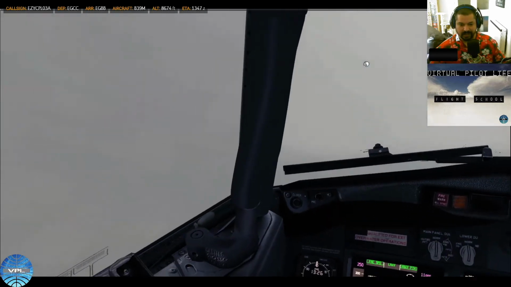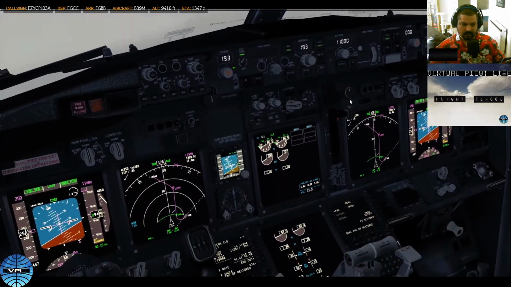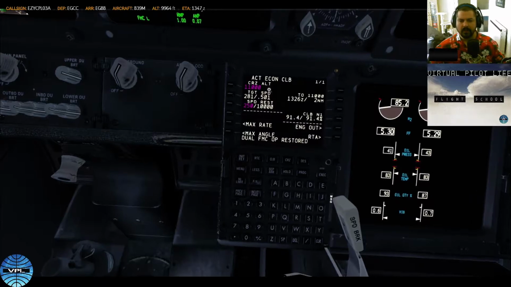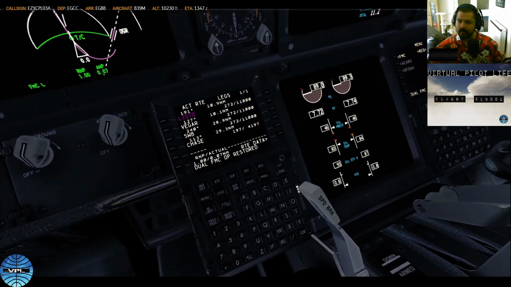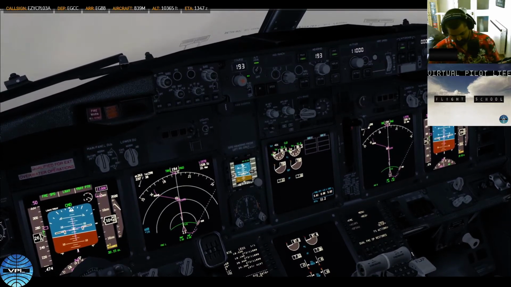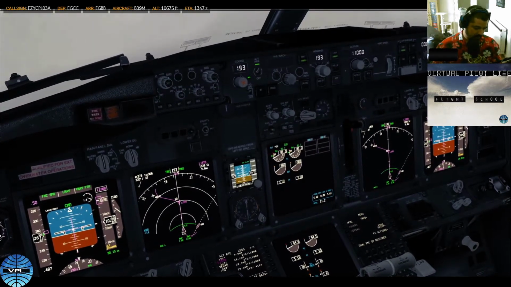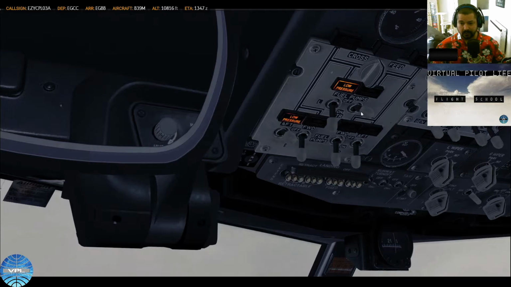Passing through the clouds. Look at that. Coming up to top of descent. We're rocketing. We are. Right, we're at top of descent. So this is our cruise. We just need to check our autopilot and check our FMC progress. And that's it, really. Center fuel tanks can come off, because, to be honest, there's nothing in them.